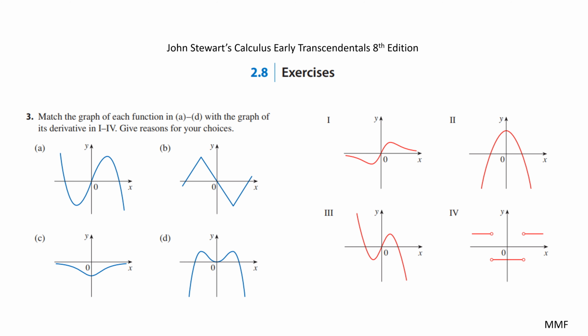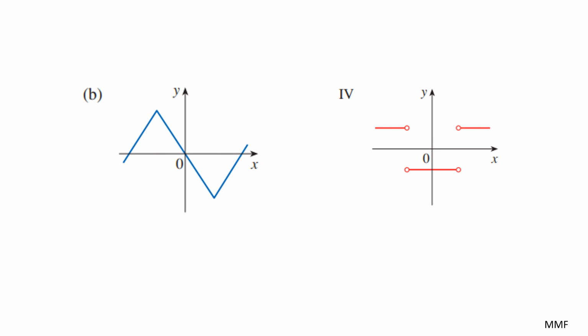So the first thing I see is that one of these graphs has straight lines, particularly B. B has straight lines, which means the derivative is going to be at a constant rate. So I expect to see flat lines in the derivative because over the first part, if you look at the rise over run, you can see that the rise over run is going to be constant. It's going to be about 1.5 or so because it's a little bit longer rise than run. And I can say, okay, maybe this y section is about 1.5 or so.